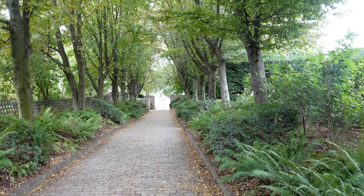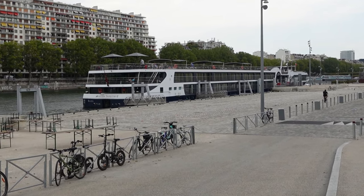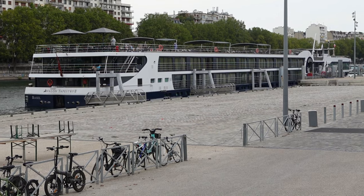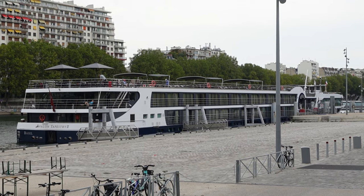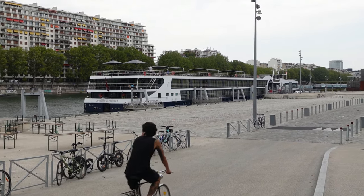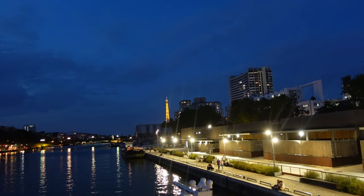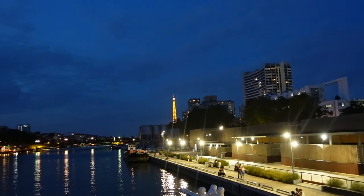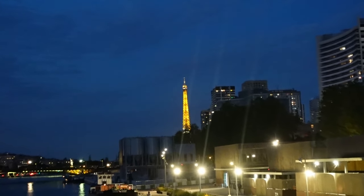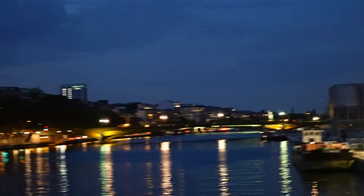I explored the area outside of where the boat is docked, and it was really pretty cool. You can see there's bicycles out of view here. There's a motorcycle parking lot where you can park. People commuting to the big part, I guess the business part of Paris. But we wanted to see everything at night, and that was going to be spectacular. So as we finished up our time in Paris, and after dark, this just got more spectacular than you could ever imagine. It was just a beautiful thing to see Paris on the river at night, all lit up. The sights, the sounds, just amazing.